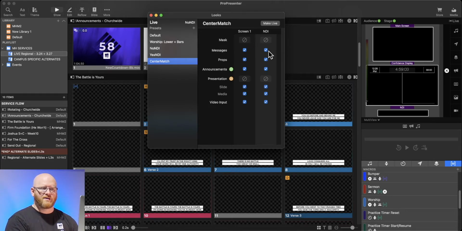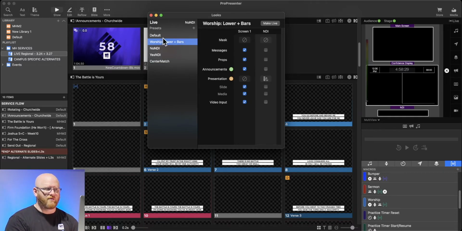The reason why I've labeled it Center Match is because I'm essentially saying I want the center screen to match exactly what's on the side screens. So anything that's overlaying with transparencies will overlay on that center screen just the same as it overlays on the side screens. The use case for that is when we have sermon notes that we didn't add in during the recording, and we want to add some lower thirds with the notes. We would use this to operate ProPresenter while the playback is happening, and our notes get added to the screen that way.